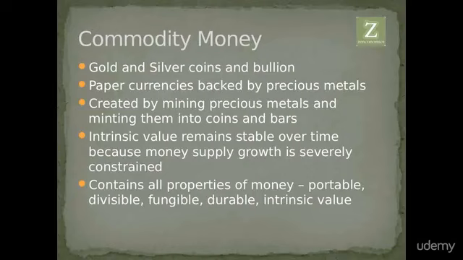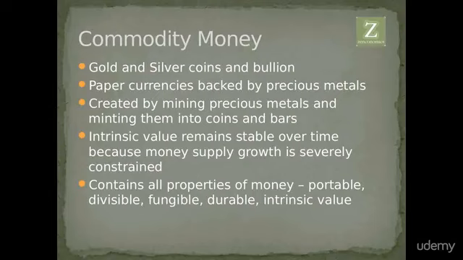Commodity money is fungible because each coin and bar is minted with a uniform weight of precious metal content. The mints certify this by placing their seal on the final product. So the value of commodity money is dependent exclusively on the precious metal content. In other words, an ounce of gold is an ounce of gold. It doesn't matter what design happens to be on the coin or the bar.